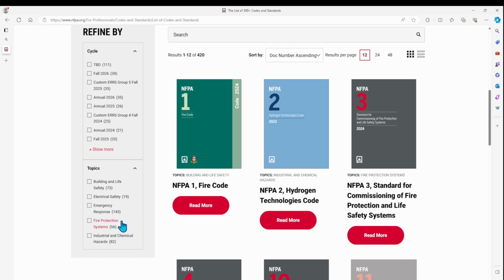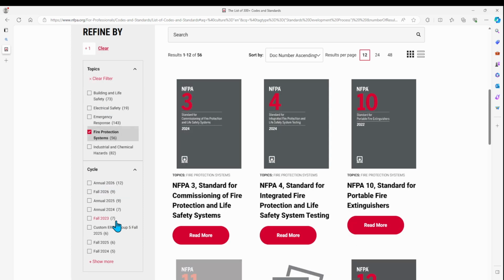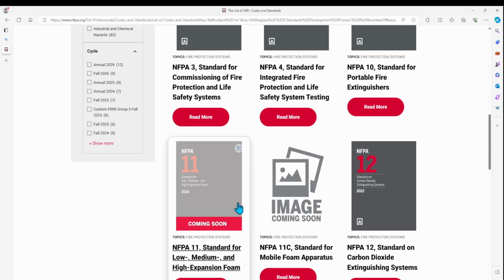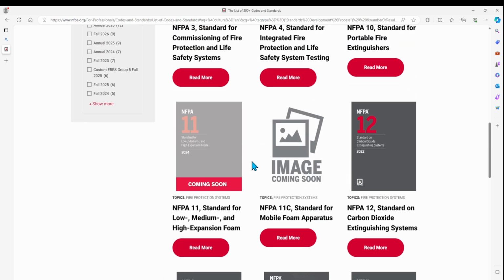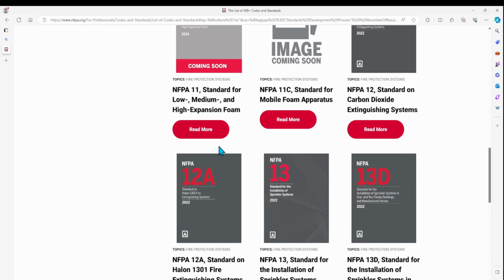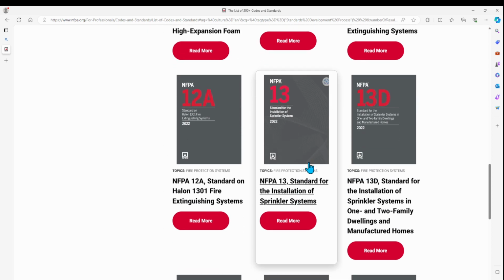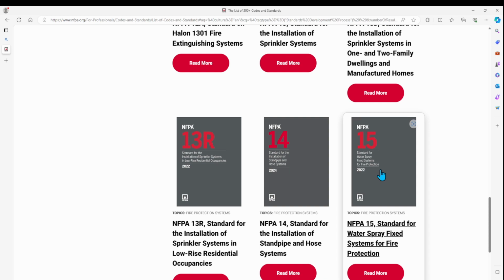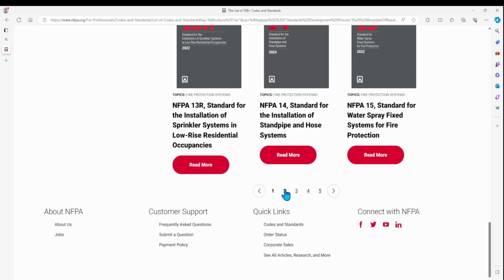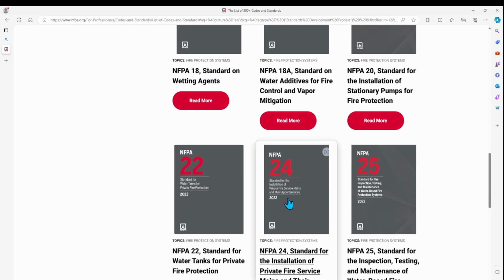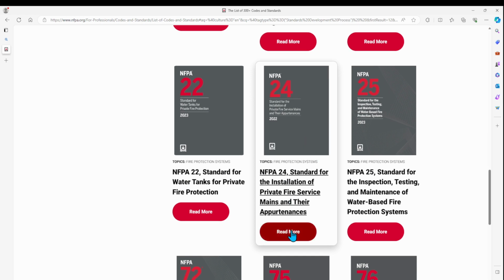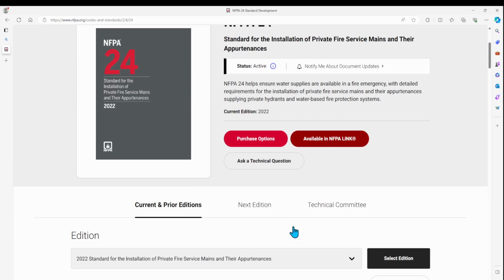Down here in fire protection systems, it's showing that there's 56 standards on that. Click here. And here's the most common ones that I've been using myself is NFPA 11. You got NFPA 13. You got NFPA 15 right here. And then next one is NFPA 24. So you click there.